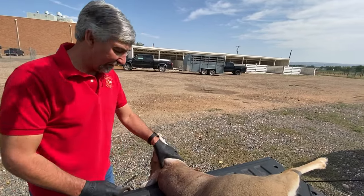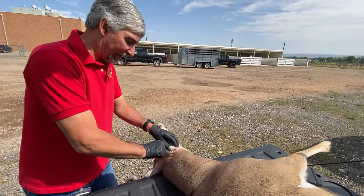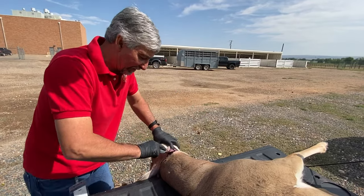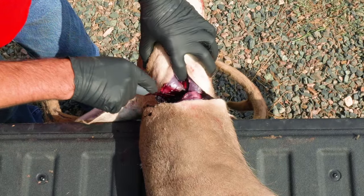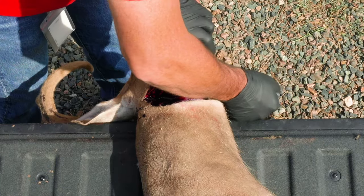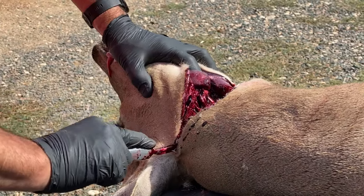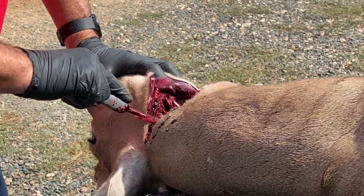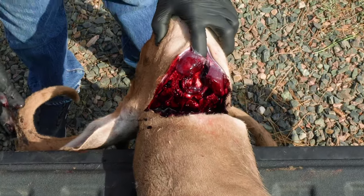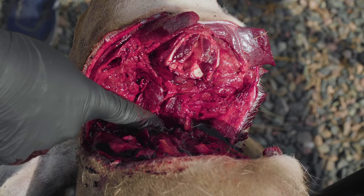So the first thing I do — find the back of the jaw, find that indentation, make your cut right there. You'll notice that I'm wearing gloves. I think that's a really good idea and I encourage everyone to wear gloves when they're field dressing or collecting their CWD samples. Cut through that windpipe, follow that down the back of the jaw. Cut following the back of the jaw until you hit that spine. If you think you're a little bit off, just rotate that head back and forth — where that head articulates on that first joint, that's where you want to be. You can see that spine is right there.